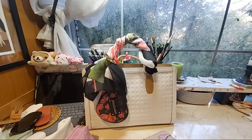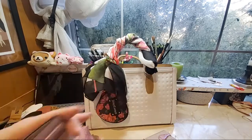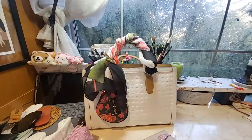I have cash right now, but it's all going to bills soon. So, got a lot of cards. So, what I'm doing is taking out my cards. Oh, and Juicy Couture also has a card thing, but it had a zipper up here, and I didn't like how it was made. It was kind of weird. I didn't really like the way it was made.